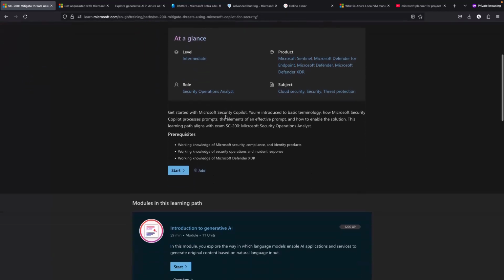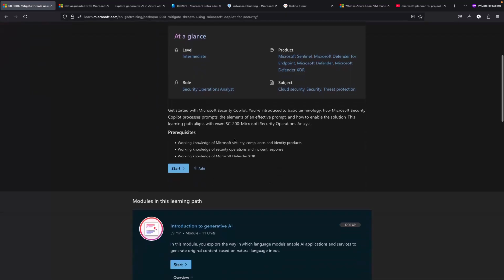And if we look at this, the basic knowledge that one needs to be able to do this is to already have a working knowledge of Defender XDR, which we all do. Have basic knowledge of security operations and incident response, which I believe we all do.